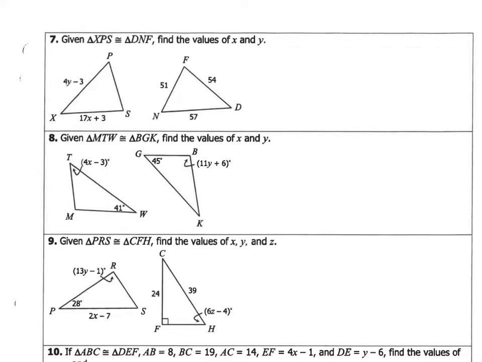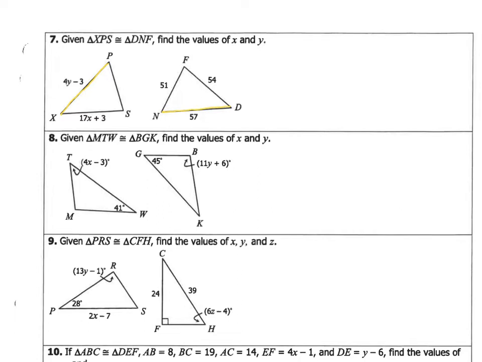Now we're on the back of that page from yesterday. It says find the values of x and y. So we're looking here. What side would be the same as this one? XP. So we would look at what? D and N? It would be D and N or D and L? No, okay, I see it.